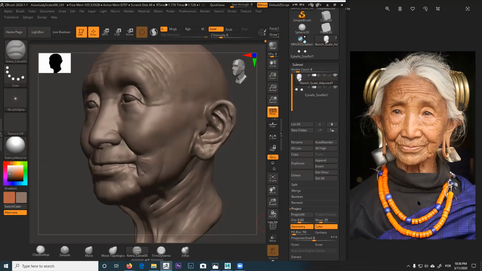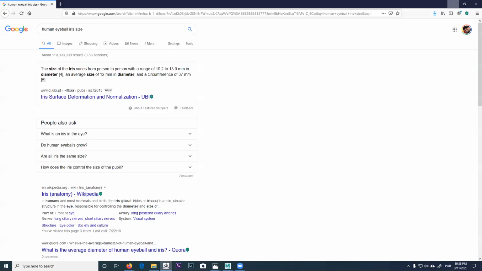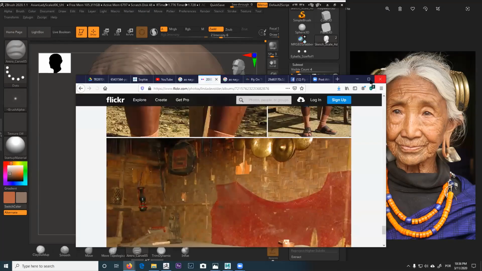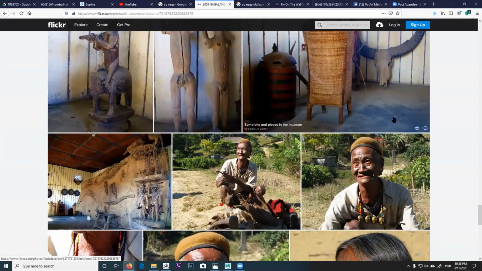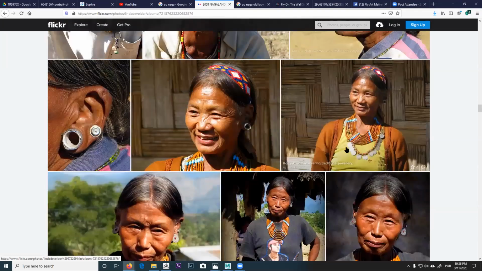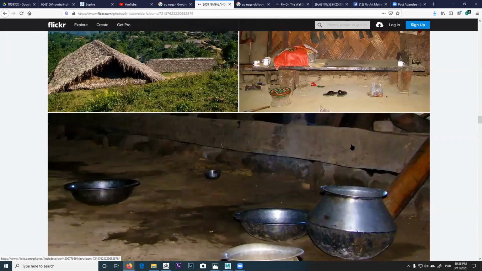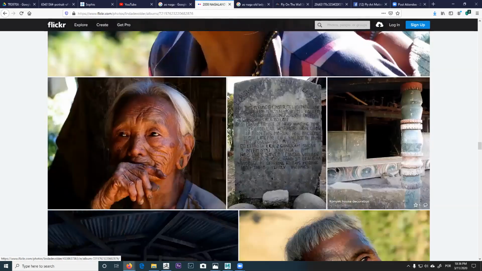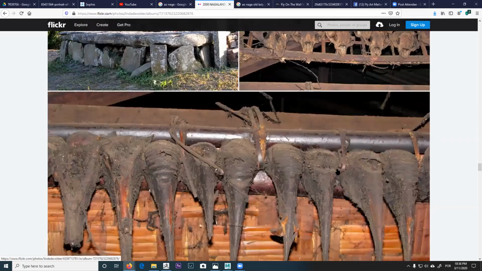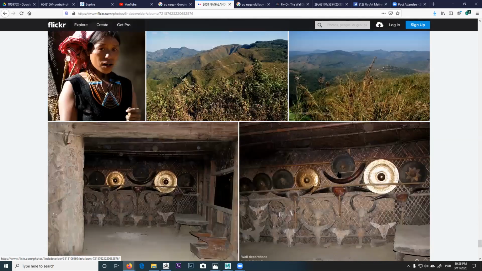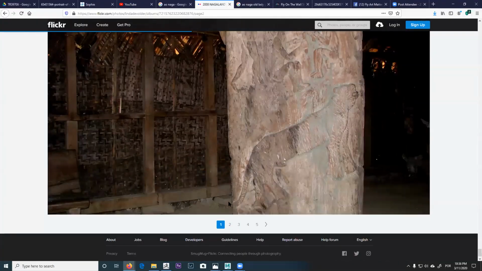There is one, I think I was looking here yesterday, let's see if I can find it. This page that I found on Flickr, that's called Nagaland, right? That's the one I found, with more pictures of people from that same region of tribes. Maybe not the same exact tribes, like the Ao Naga, like the lady I'm sculpting, but similar, which had one here that was a very cool close-up of an ear. I thought it was kind of fascinating. So I might use something like that for her own ear. Let's see if I can find it.